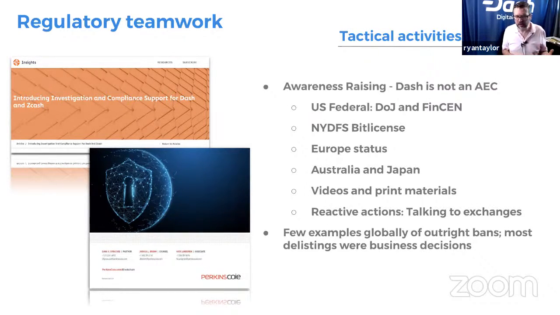Australia and Japan were both countries that banned Dash. Australia was very brief because Coincheck and Dash were able to work together to educate the regulators and get Dash relisted very, very quickly. In the case of Japan, we've been working a long time to check off the boxes of things that they claim are necessary in order to be considered whitelisted there. Dash really got pulled into a situation of the NEM hack that occurred there, and some bad press that surrounded Dash associated with that, even though the hackers did not use Dash in any way. And so we're working to educate and address those issues, which are mostly perception issues.